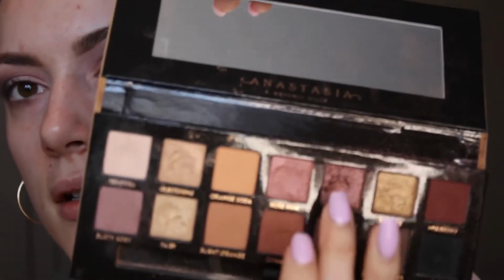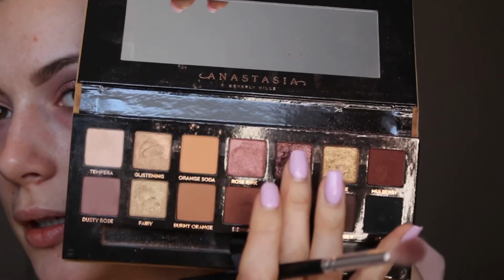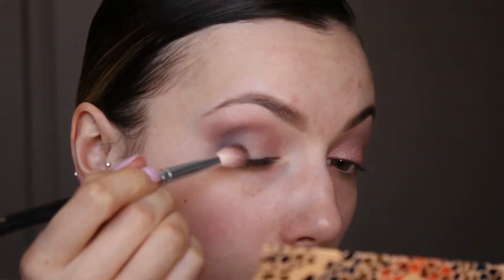Now we're going to take the shade Sultry, this one, on the palette, and I'm going to put it over the top of the black eyeshadow I just put on my eyes. I'm gonna use another fluffy brush and I'm going to put it where I put the black.